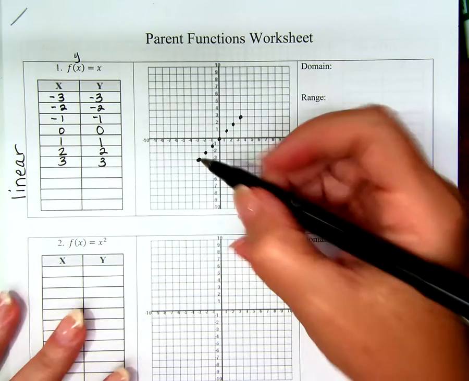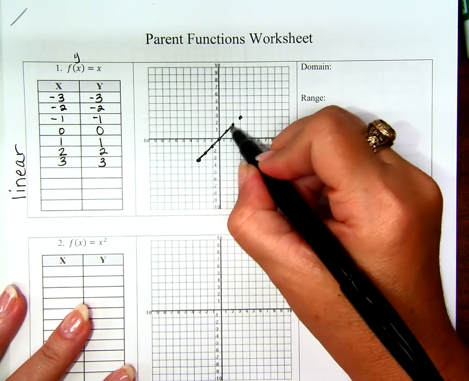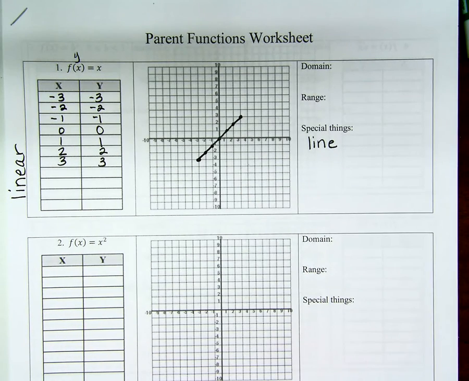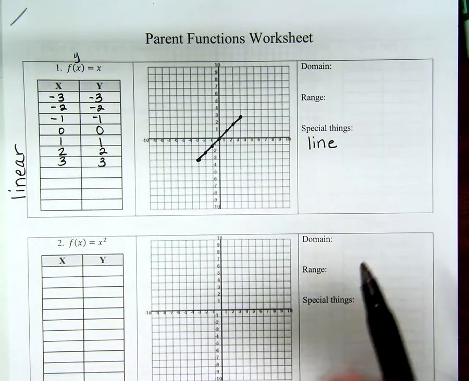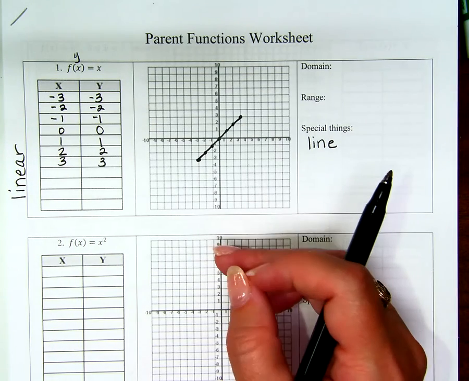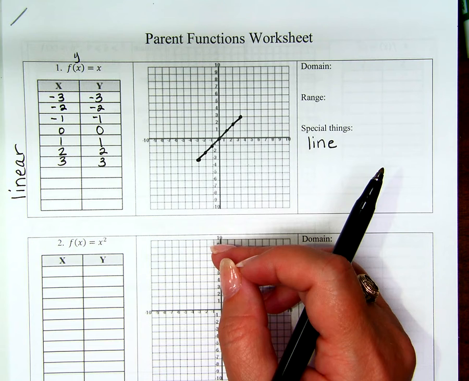Can I do that? We're all wrong. Why is that the wrong way? Because you have to connect that dot to that dot. Well, I mean, I kind of did. It keeps going. How do you know that it keeps going? She said it. So it's a function, so it keeps going, right?